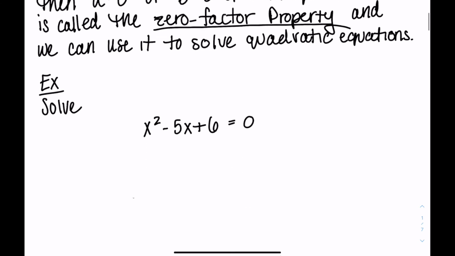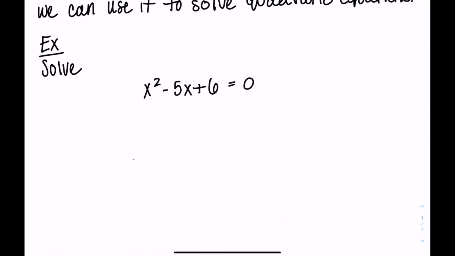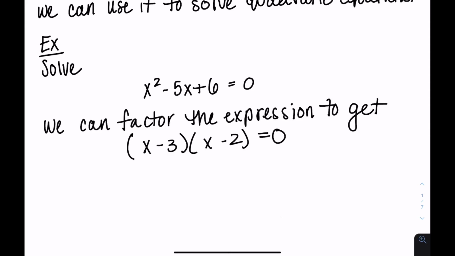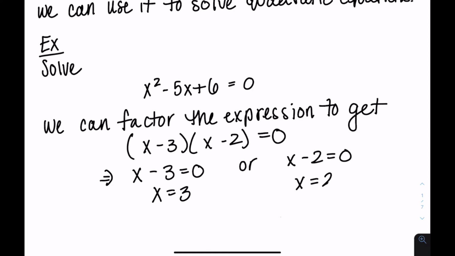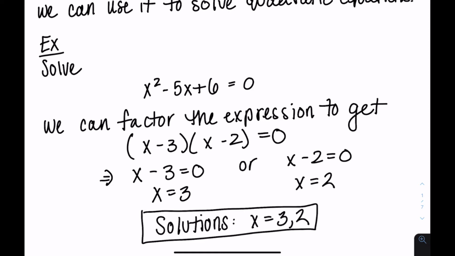So let's start by solving x squared minus 5x plus 6 equals 0. If you can factor, go ahead. We can actually utilize that here. It factors nicely into x minus 3 times x minus 2. Then we can utilize our zero product property. The product of these is zero, which tells you that x minus 3 must equal 0, or x minus 2 is 0. If you solve both of these linear equations, x is going to equal 3, or x is going to equal 2. So you end up with two solutions, positive 3 and positive 2.